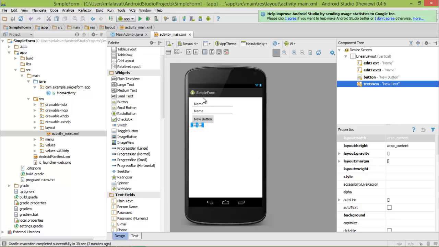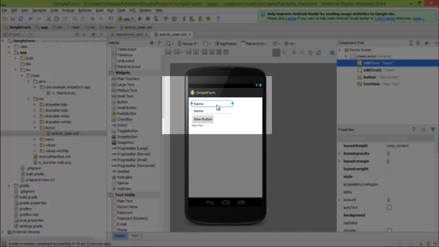Now we will do a little formatting on our UI. Once this is done, our UI will be ready. So let's start with the first edit text view. First of all, click on this and change the text to empty, and for the ID type ET first name.